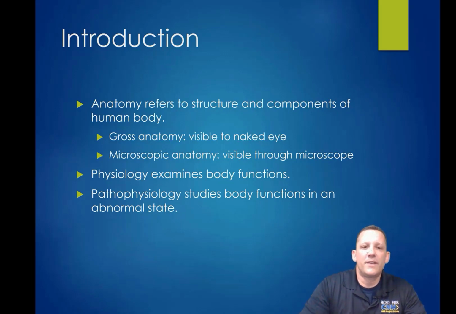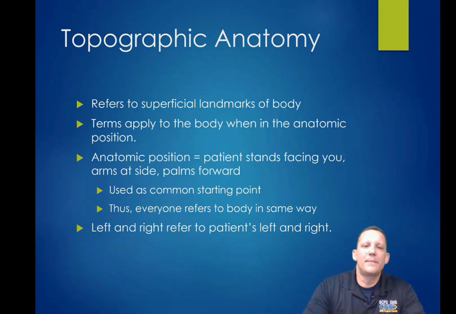Physiology is defined as examining body functions, right? And so that could be something as simple as the respiratory system, the cardiovascular system, or even the integumentary system, right? Which is the function of the skin. Pathophysiology studies the functions of the body in an abnormal state, which would be something like cancer or diabetes or hypertension. Topographic anatomy refers to superficial landmarks on the body.